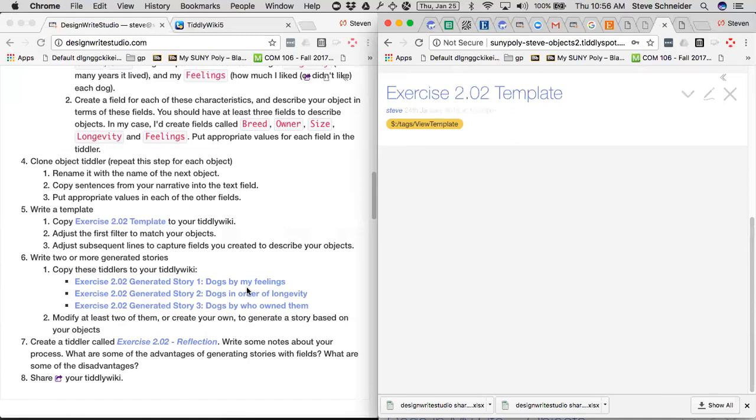Then I added my objects, and that's why I have them in separate tiddlers. And now I'm weakening it by breaking it into the objects. And so I wanted you to copy those sentences in as best you could, because you'll see in the next step, in step 6, the stories are really kind of dumb. And I wanted you to see that and feel that viscerally. And if you rewrite them, then you'll miss this point. So if you would, for this exercise, stick with the sentences that I wrote, because that's exactly what I want you to think about.